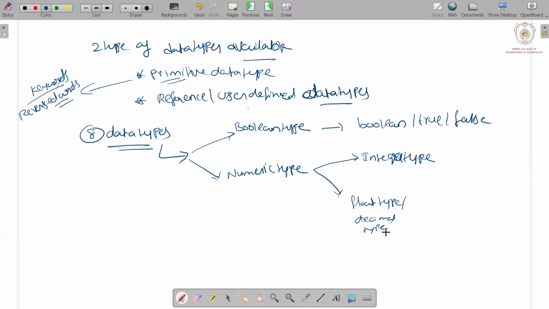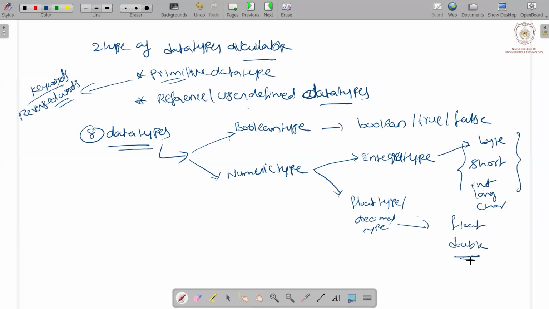Integer type has byte, short, int, long, and char. The decimal or float type has float and double.